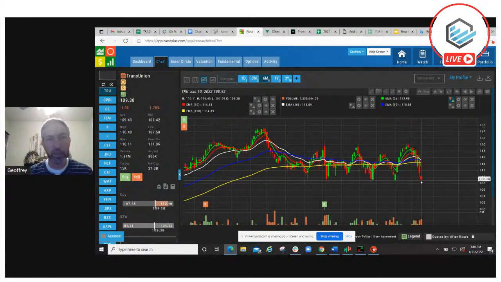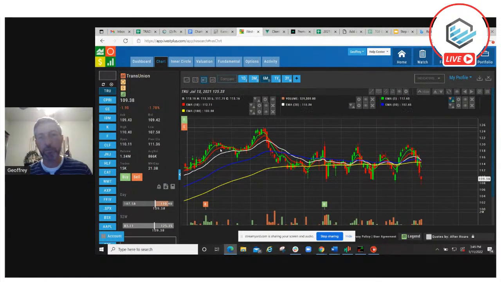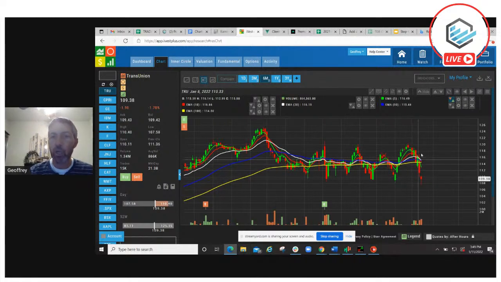So it ended up closing about 60 cents lower than where it opened on that particular day. But from where it closed the previous day, you'll notice it closed at 111.36, and then closing yesterday at 109.38. It's down about $2. We can see over here it's down $1.98.